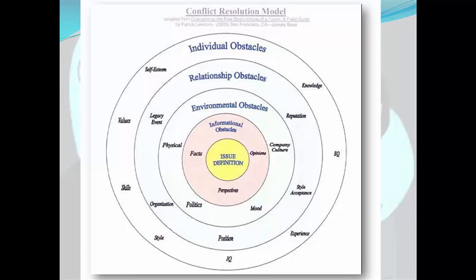Maybe there are informational obstacles. What are the facts versus the opinions versus the perspectives? And really, what's the issue definition? The issue itself is affected by all of these different types of obstacles, which is why dialogue between parties is so important, to even make sure you're on the same page about what the issue is and to try and eliminate as many of these obstacles as possible.